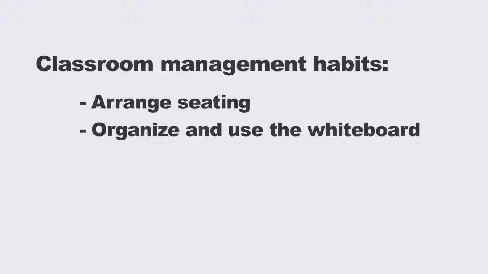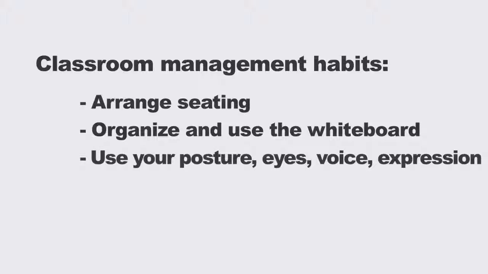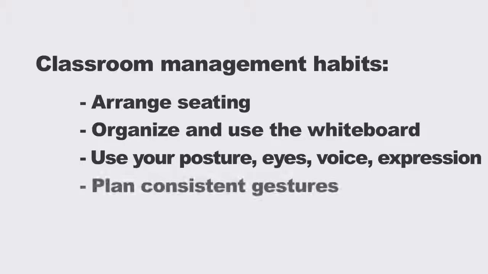Good classroom management includes using your physical resources to convey meaning and importance. Use an open posture, make eye contact with individual students. Vary your intonation, and show energy with your voice and facial expression. Plan your gestures and use them consistently. Where gestures are not completely clear in meaning, use the board instead.